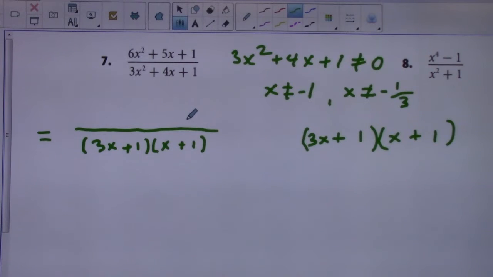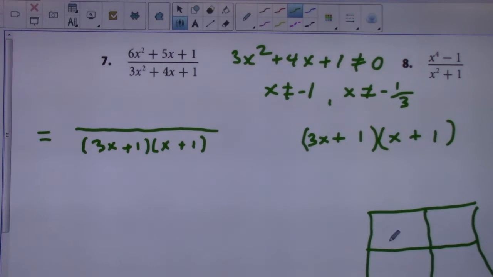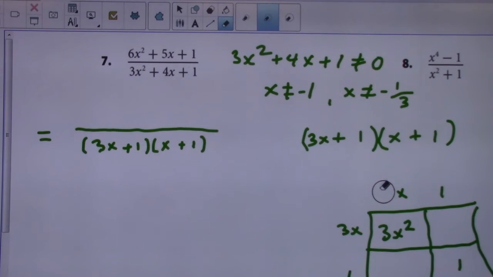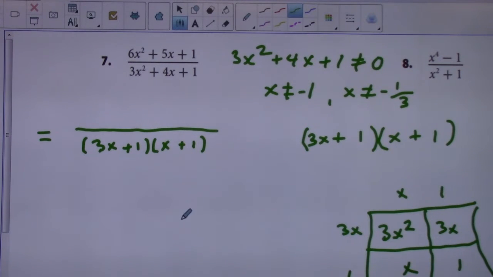And in the first period, we used a box method for this, is how we did it in the first period. Like this. Because if you go like this, you can put your 3x squared here and 1, and you know that's going to be 1 and 1. This is going to be 2x and 3x. Now, possibly it could have been 6x. It could have been, no, it's going to be x and 3x, right? So those are your only possibilities. So here you get your 3x and your x. So that's where your 4x comes from.